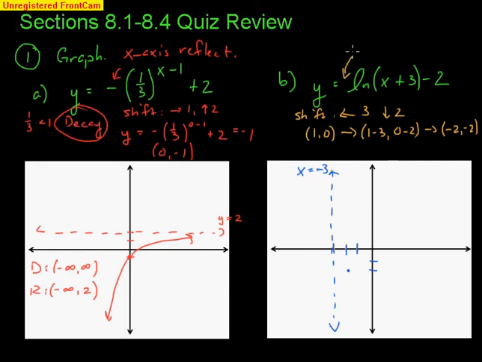There is nothing out in front, so there's no reflection. So this graph goes towards the asymptote down and away from the asymptote this way. Just like that. And there's your graph of your logarithmic function. I need the domain and range. The domain here starts at your asymptote and goes to positive infinity. That's -3 to infinity without the parentheses. The range, down to up, all real numbers. And there's the graph of an exponential and a logarithmic graph.